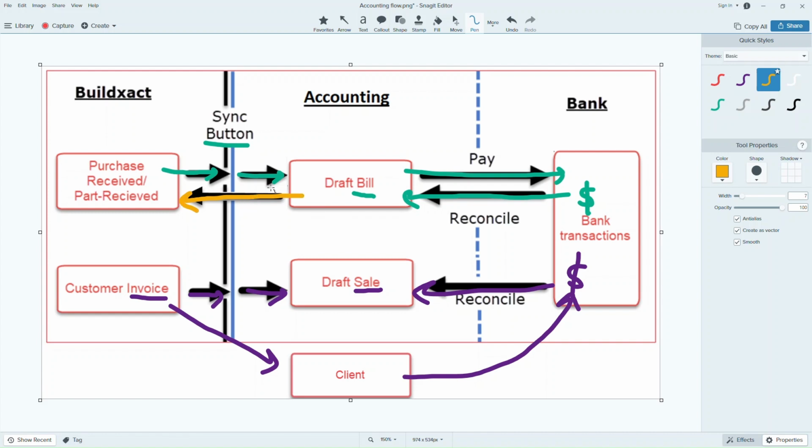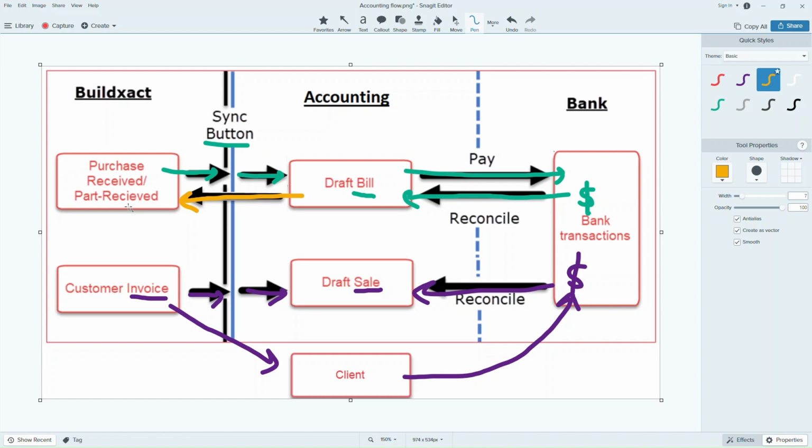The most notable one for people who will want to, or who will lean towards syncing from Xero to Buildxact, is where they've been using Xero for quite a while and there's an established process and they don't want to mess with that. There may even be a process whereby you've got a receipt scanning app that is feeding stuff into Xero for you. And if that's the case, that's another reason to keep the direction of data from Xero into Buildxact.